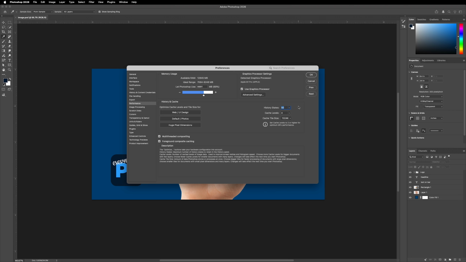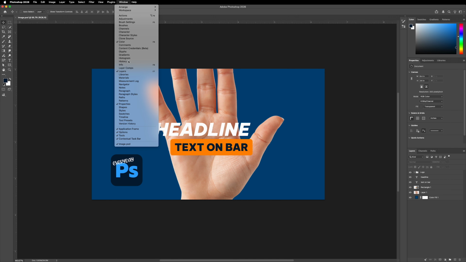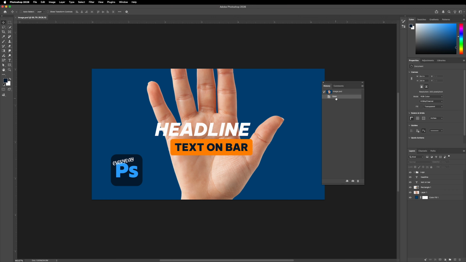This will let you undo a lot more if you need to, and there are a lot more steps in the history palette, which gives you more flexibility to go back if you make a mistake. So once you've chosen your number of states, just hit OK, and then you can undo however many you picked. And also, if you open the history palette by going up to Window, down to History, this is where you'll see a list of everything that you do.